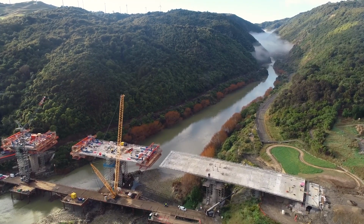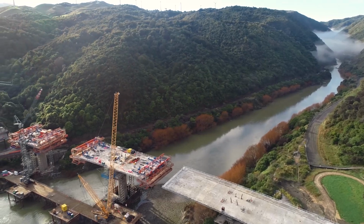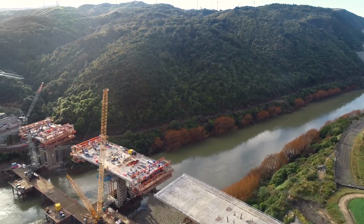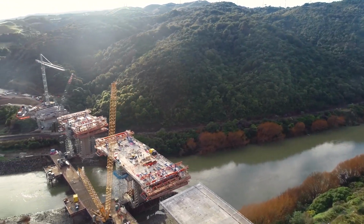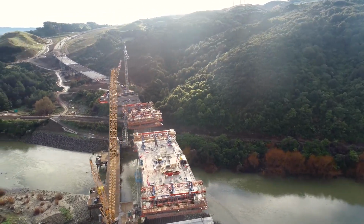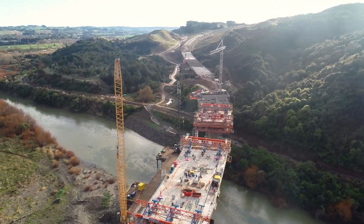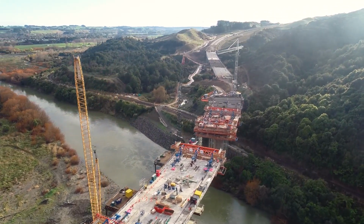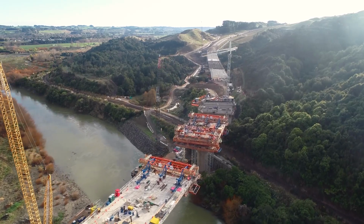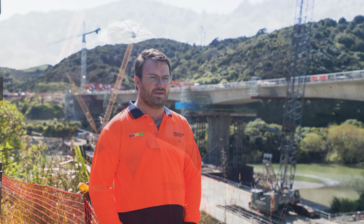We've supplied a lot of the spray mix shotcrete for this project as well, which has gone really well. The project have had some challenging conditions that they've had to deal with, and we've supported them through that. But from a technical perspective, Parahaki Bridge here definitely takes the cake. The biggest pour that we've supplied on this project is just over 700 cube, and we supplied that through all 3 plants. So we're really strong in the Manawatū that we can do a pour like that. It's something that we're really special to be a part of.